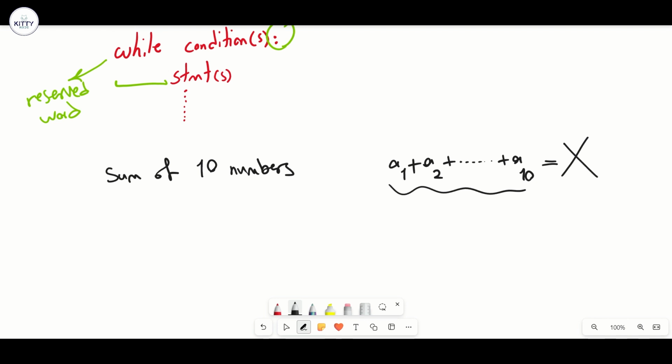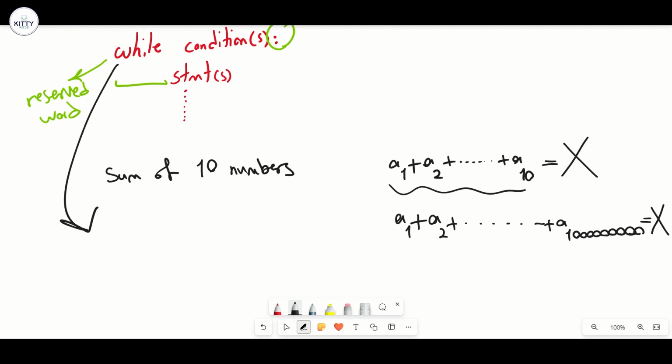Is it the way? It is the way, but you cannot do it manually. You can say A1 plus A2 plus A 1 billion equals X. It doesn't make sense. So here, while loop comes and helps you.